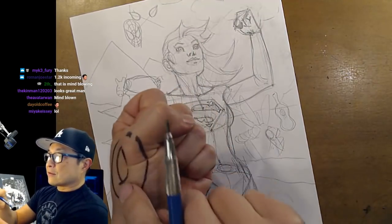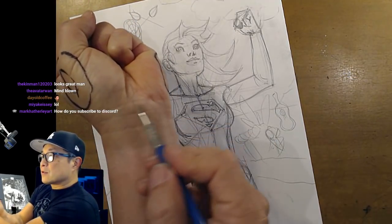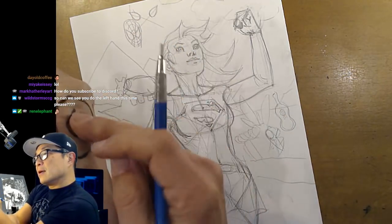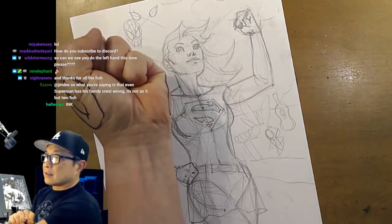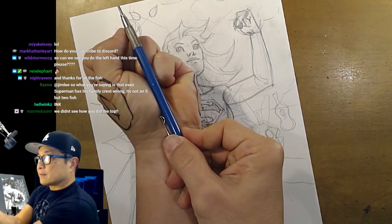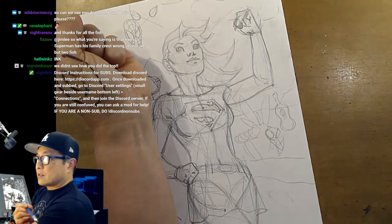There's that cheek right here. If you think about the head in perspective like this, underside of the chin here, here's one cheek. Here's the other cheek. See how we don't see that other cheek? It's on that side. Center line. Right? There's her head right there.